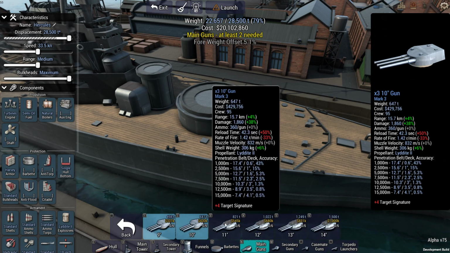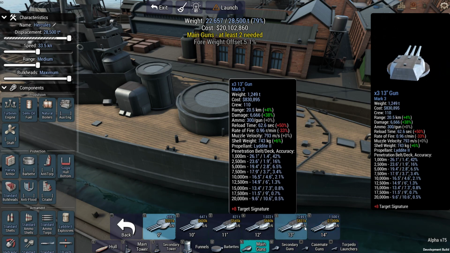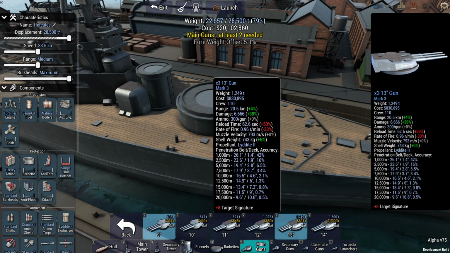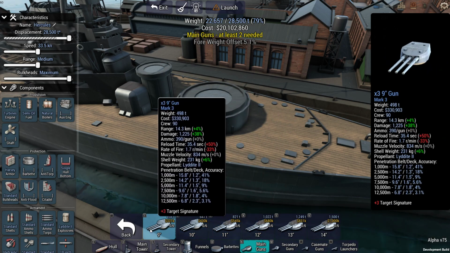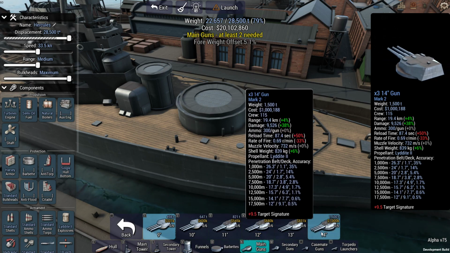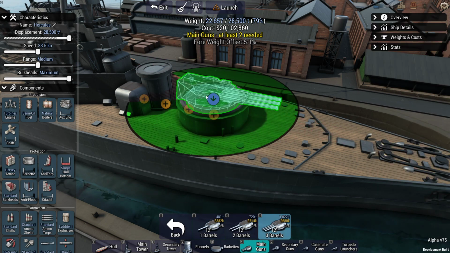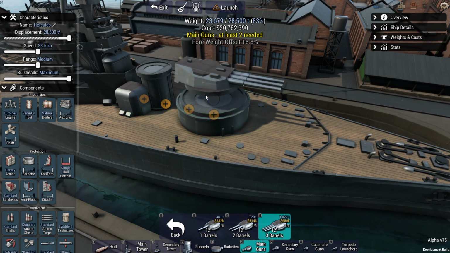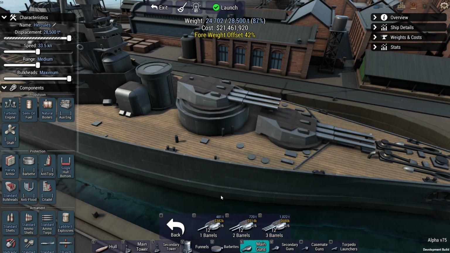Alright, let's have a look. What's the biggest, baddest gun we can get? A 14-inch Mark II. Or if we go down, we can get Mark IIIs. Never been a huge fan of 14-inch guns in general. Might go for the 12s, actually. Yeah, let's go for 12-inch. Looks quite nice on that barbette as well.